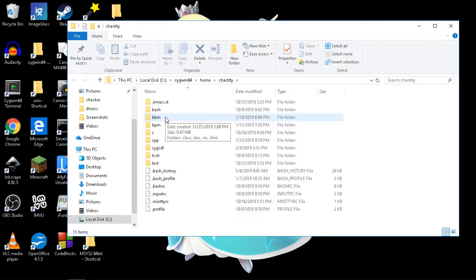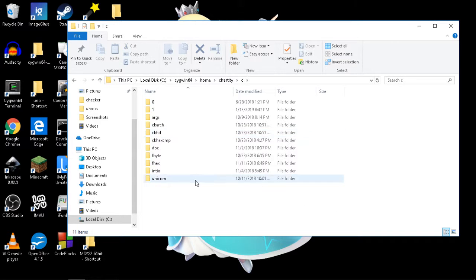Also, the BBM projects stands for binary bitmap, and BPM stands for binary pixel map. Those were projects I created, and I used something like ImageMagick. I used some really sweet algorithms for some things. Anyway, I am going to go to my C folder, and I'm going to show you.